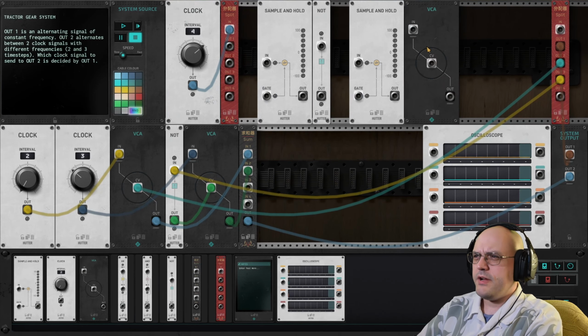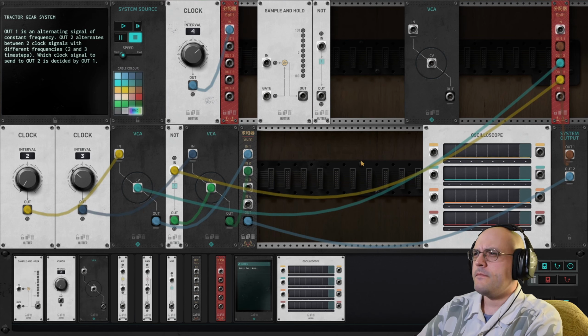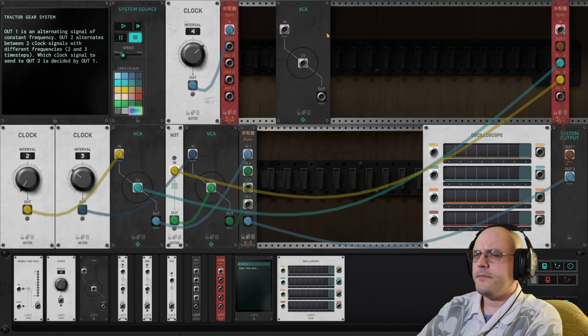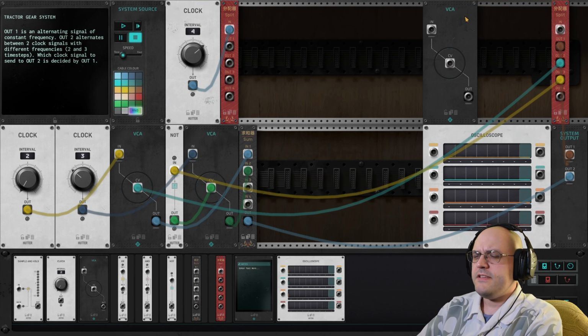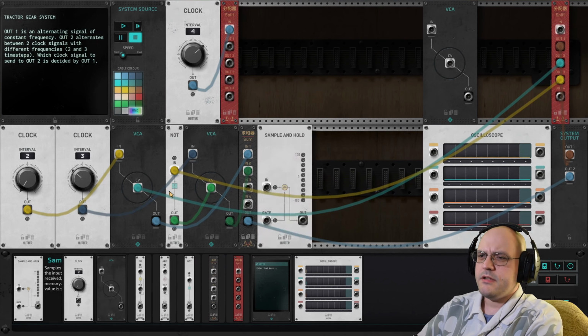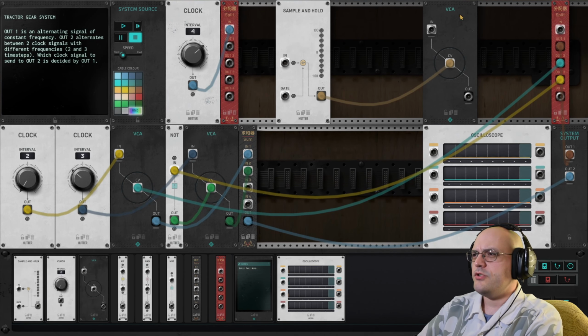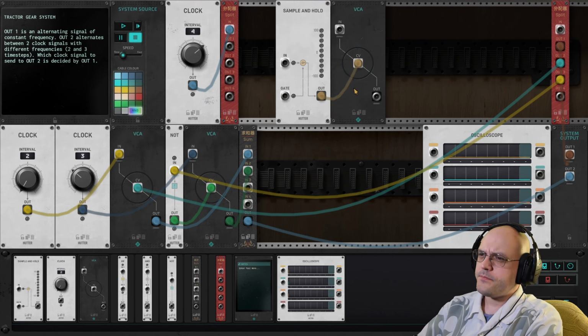This doesn't feel right. CV needs to be the previous state. So we sample and hold. We use the out to drive the CV. The gate should only open on clock tick.